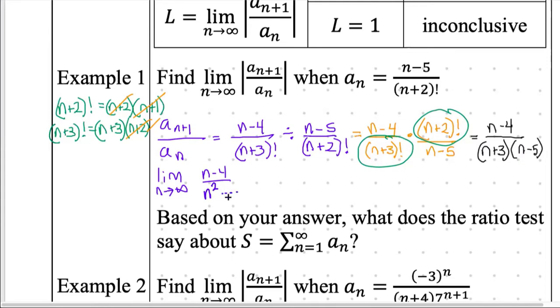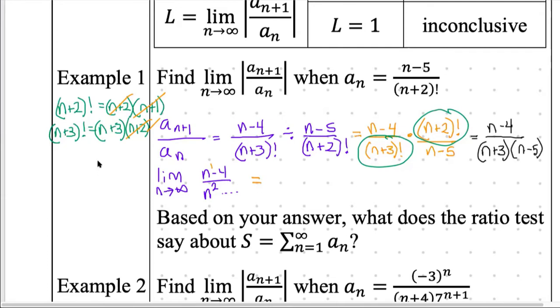I don't care what happens there because when I take the limit as n approaches infinity, I'm using our top-bottom rules. Our top-bottom rules state, look at the degree of the numerator, look at the degree of the denominator. The degree of the numerator is 1 because that's the highest power. The degree of the denominator is 2, because that's the highest exponent. If my denominator has a bigger degree than the top, which is exactly what's happening here, this is equal to something.